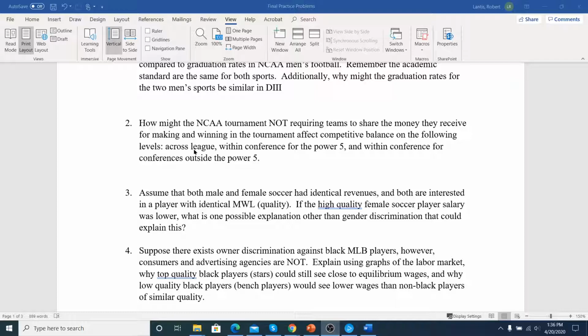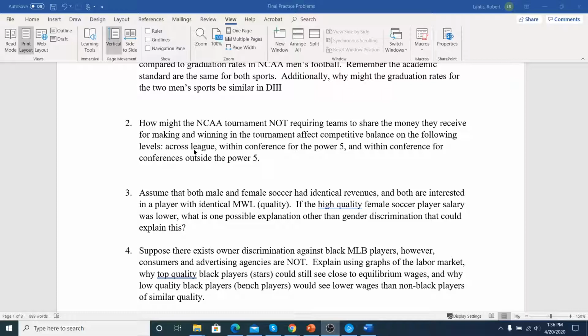But you could also argue that for those lower quality conferences, the high quality teams in those conferences, now instead of sharing the money with everybody else, get to keep all of it. And so maybe the top teams in each of those non-Power 5 conferences are more competitive against the Power 5 conferences now, right? And in fact, some of the lower quality Power 5 conference teams get no money, so they're getting a little worse. So now when you look at low quality teams in the Power 5 and high quality teams outside the Power 5, maybe those games are more competitive between them.